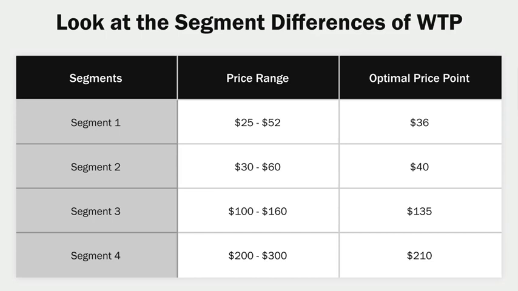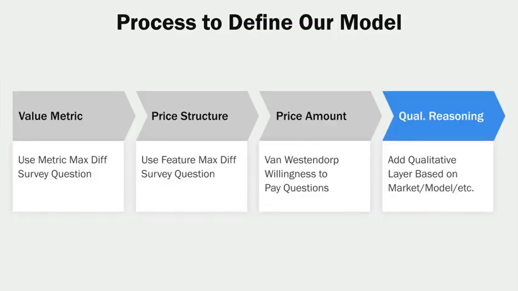You can then use these different ranges as well as these different data points to layer on a qualitative layer of reason, based on all of the other information you have, your market, your model, and other data that you might have within your retention cohorts and revenue cohorts, to come up with a final price. Once again, it's not perfect, but this is much better than guessing or just copying from a competitor. We're actually basing our decision off of first principles reasoning based on data from our target audience.